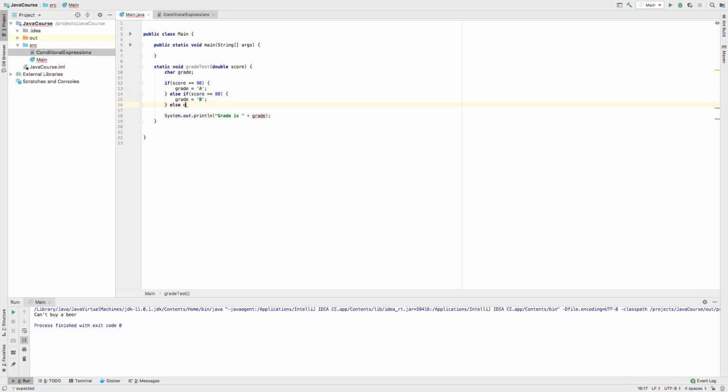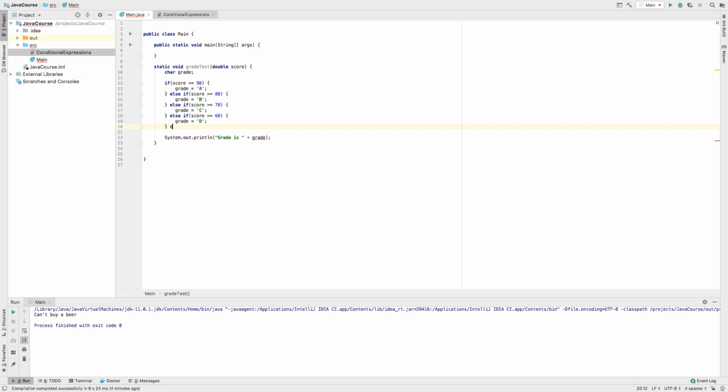Else if score is greater than or equal to 70, then we say grade equals C, and then you probably guessed it's 60 next, which it is. Score is greater than or equal to 60, and we say the grade equals D. And finally, anything under 59 should be an F.